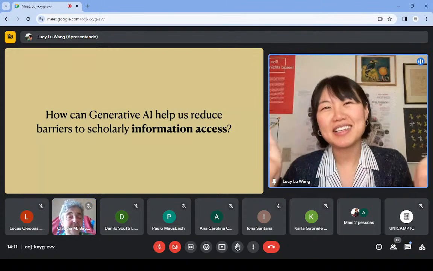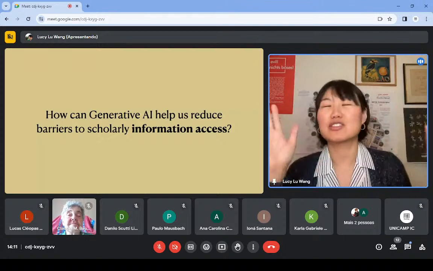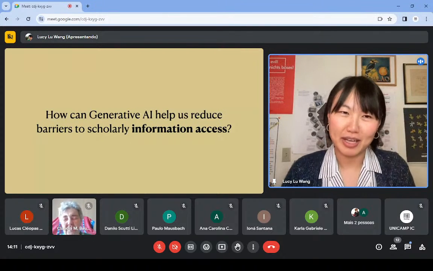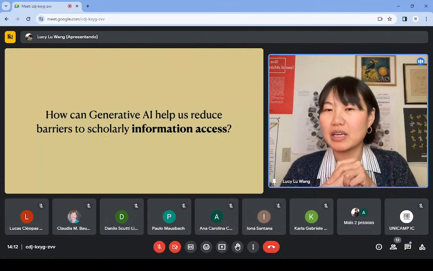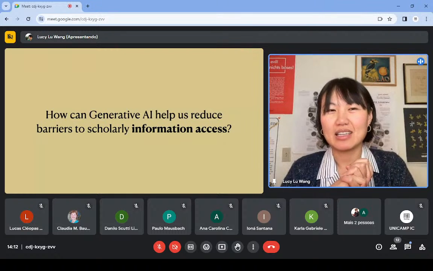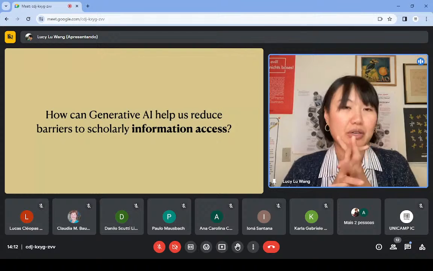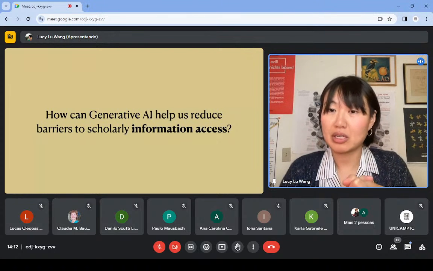Yeah. So I mean, it's just an abstract way of, I think, illustrating some of the barriers, but I think there's many more challenges beyond what I showed. But kind of back to this narrative, which is, I think that these new generations of large language models can help us reduce some of these barriers to information access.